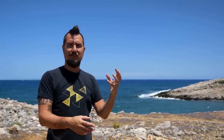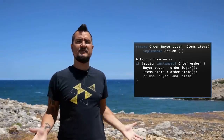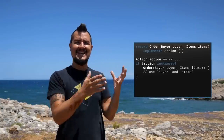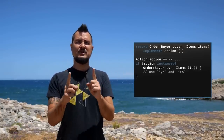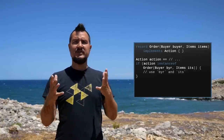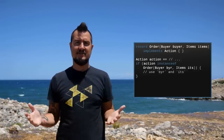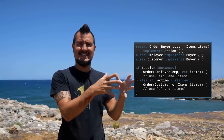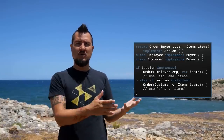Inspecting an instance's type is nice and all, but sometimes you need to reach deep in and special case — for example, where the buyer is an employee and not a customer, or where the order amount is above a certain threshold. Record patterns let you do all that easily and declaratively by taking apart a record into its constituent components. Remember that records are all about transparency, so when applying an instanceof check in an if or switch, you can write what looks like the record's canonical constructor to declare variables and assign them the component's values in one go. You don't actually have to use the same names — components are identified by their position, and you can give the variables any name you want.